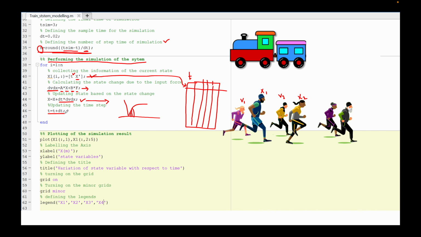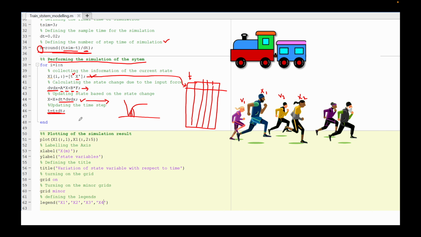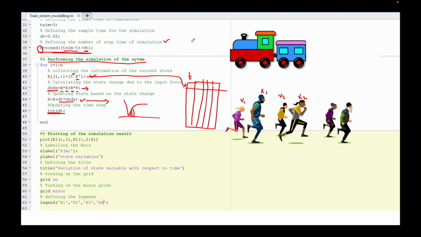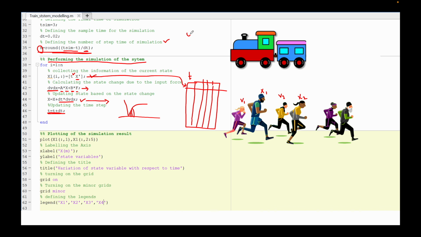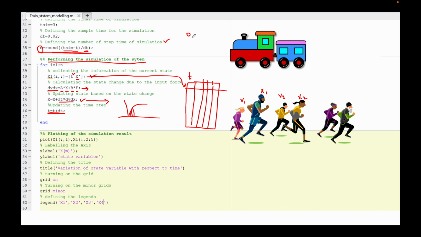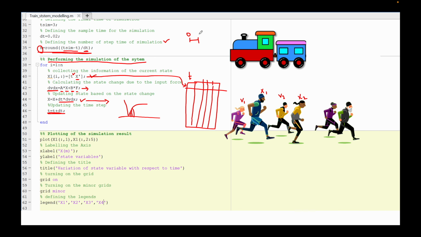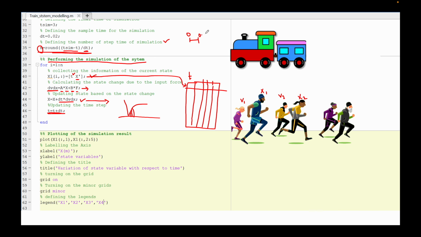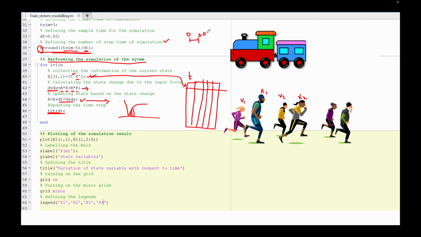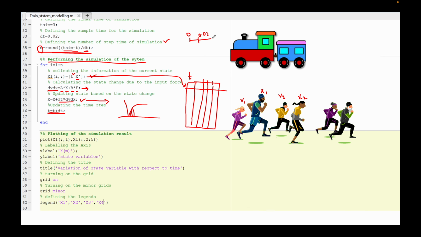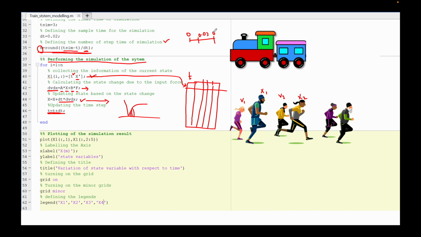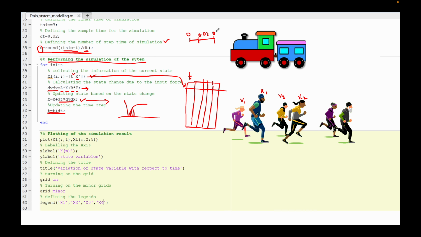And next, at the end, we are updating the time. Suppose currently you are at the 0th second, then at the next sample time you will be at 0.02 second, as here the dt is 0.02, then you will be at 0.04 in the next iteration.